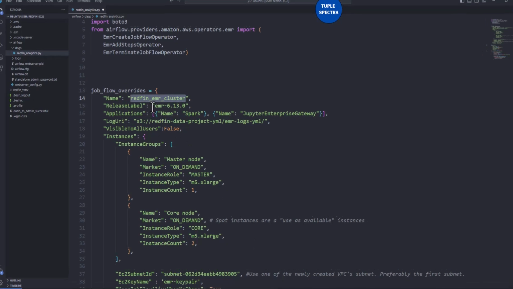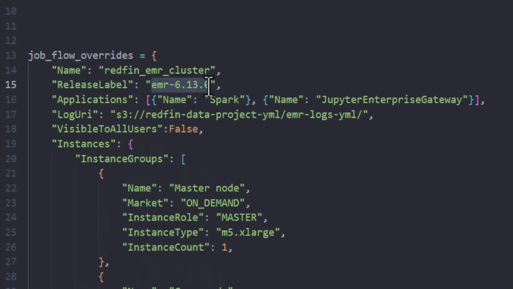So the release label, this is the release label. The applications I want to install, these are the two applications I want to install, this and this. Actually in this video I don't really need this, but I just wanted to put it so that you guys can see that you can put one, two, three, four more applications right there that you want to be installed in your provisioned cluster.